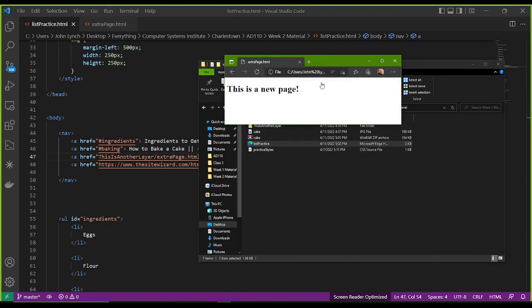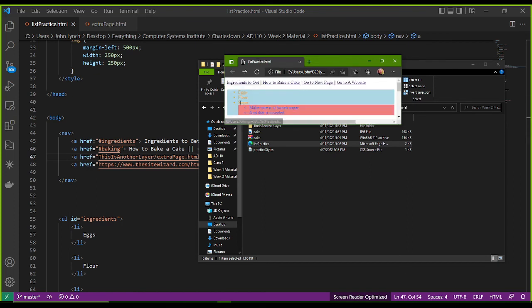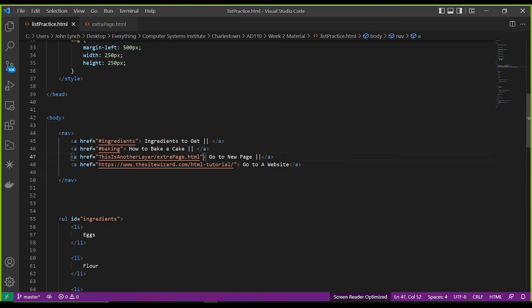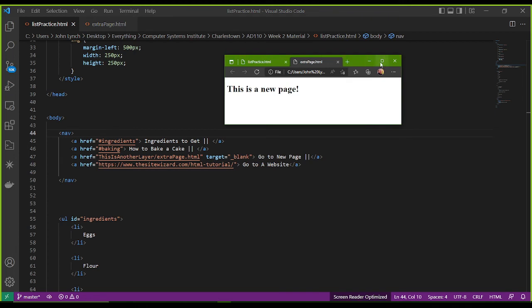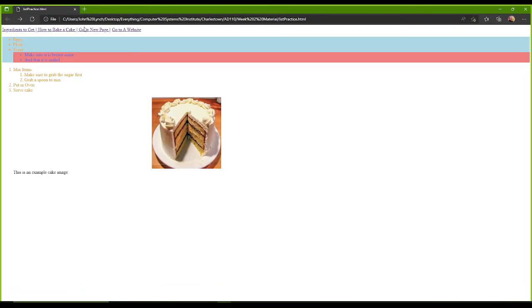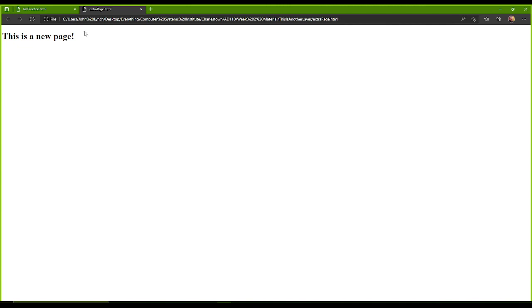Right now, if I click go to a new page, it will take me to a new one. But if folks don't want to have it open immediately, what you can add after is target equal to underscore blank. And now when I hit go to a new page, instead of overloading where I am now, it opens up in a new tab for me.